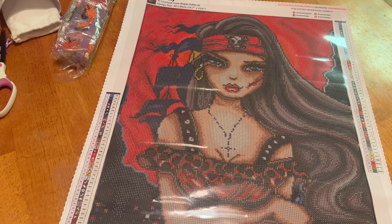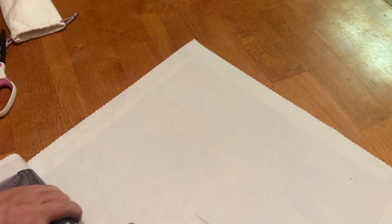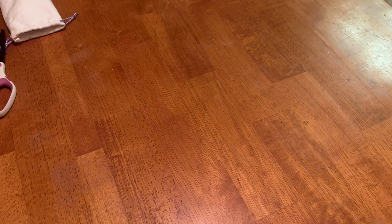So here you have it — this is Mutiny, legally licensed by Regan Kubitschek, a 40 by 60 square with five ABs. These canvases can be rolled either way without damaging the glue. I'm going to roll her back the opposite way and get her back in the box. And there we go! This second one is much larger — the artwork is vastly different — and this is by one of my favorite artists. This is Humpty Dumpty Smiles by Howie Green, a 60 by 60 canvas.